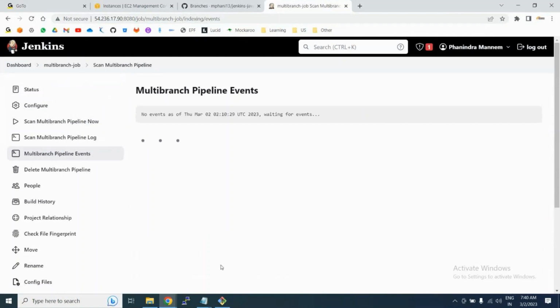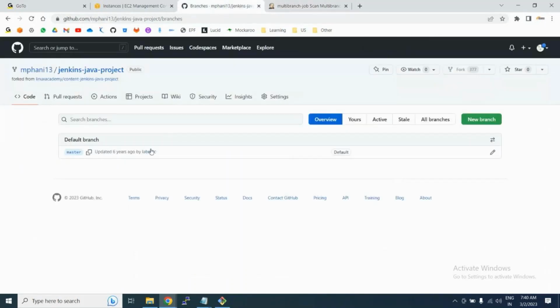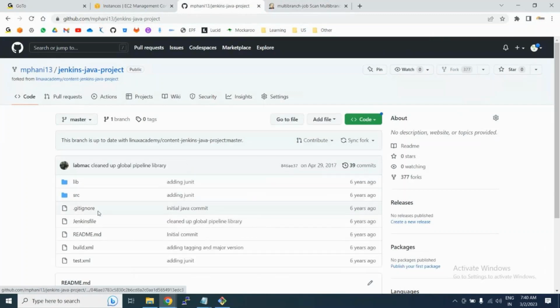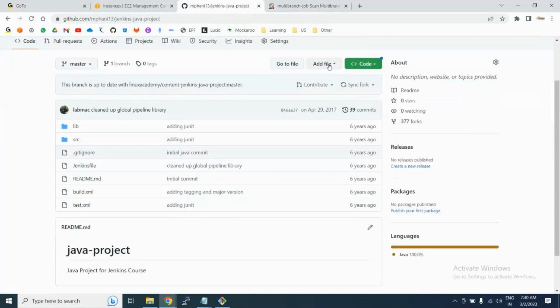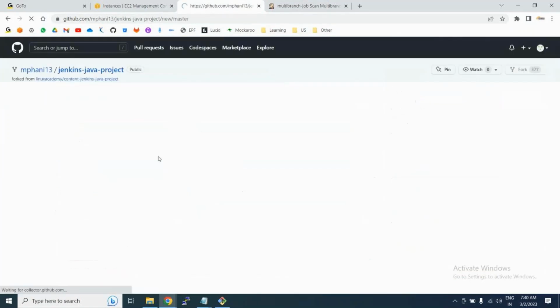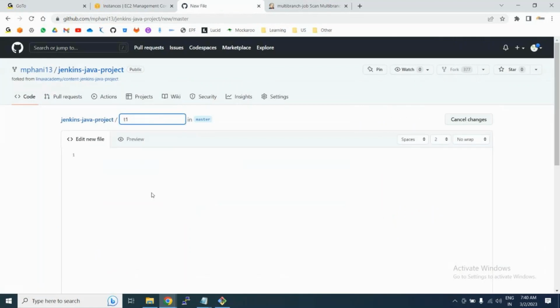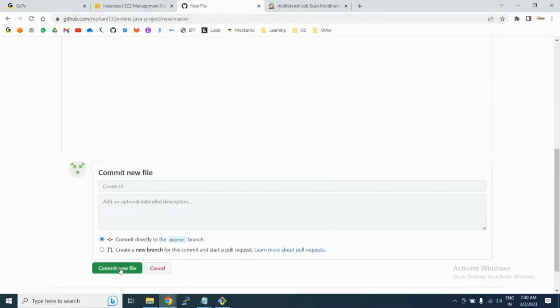Looks like there should be some change required on that branch. Let me go to that branch and try to add one test file. We'll see. P1 test file. I commit the file directly from GitHub.